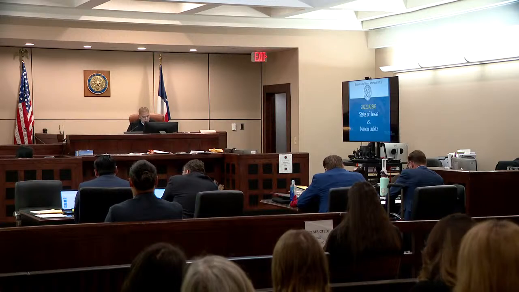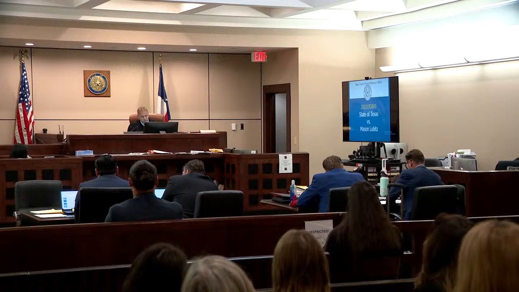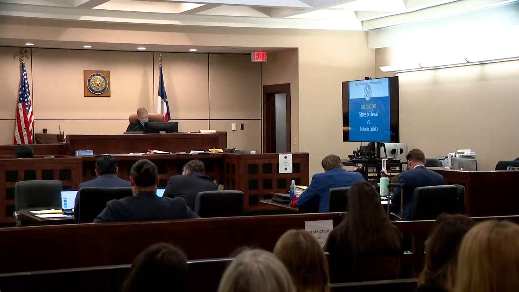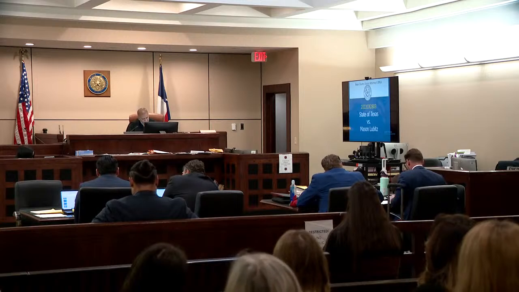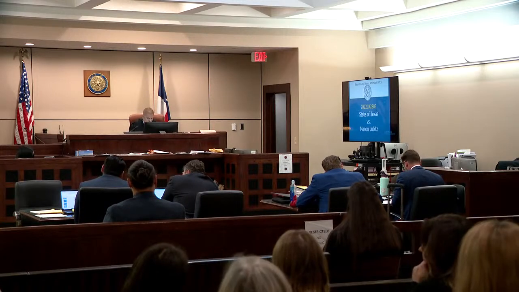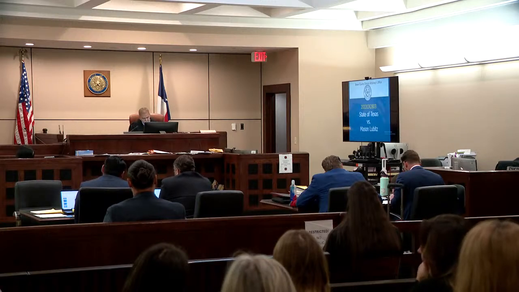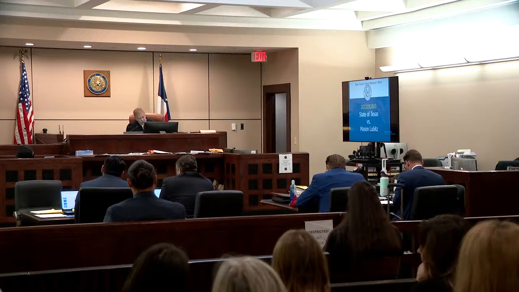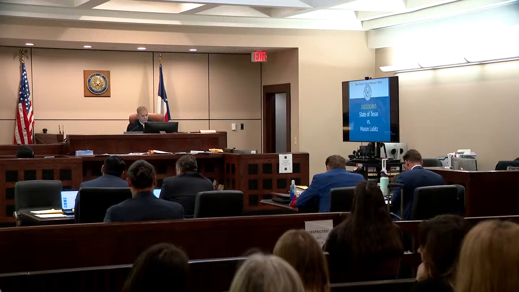The fact that a person has been arrested, confined, or indicted for, or otherwise charged with the offense gives rise to no inference of guilt at his trial. The law does not require a defendant to prove his innocence or produce any evidence at all. The presumption of innocence alone is a consideration of all the evidence in the case. The prosecution has the burden of proving the defendant guilty. They must do so by proving each and every element of the offense charged beyond a reasonable doubt, and if it fails to do so, you must acquit the defendant.